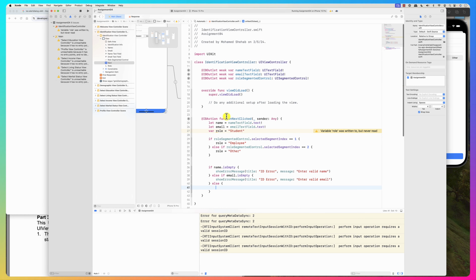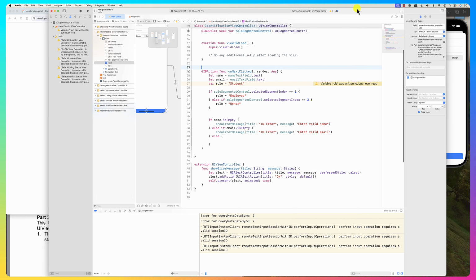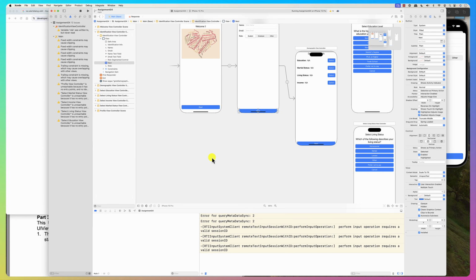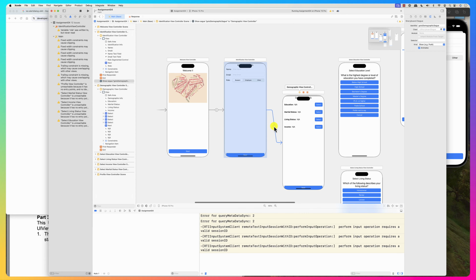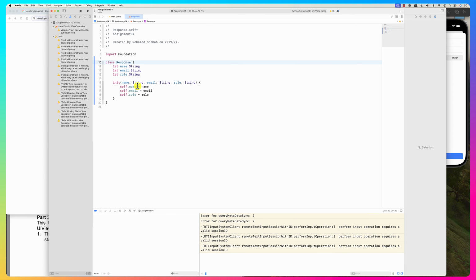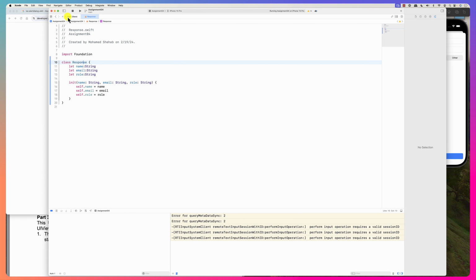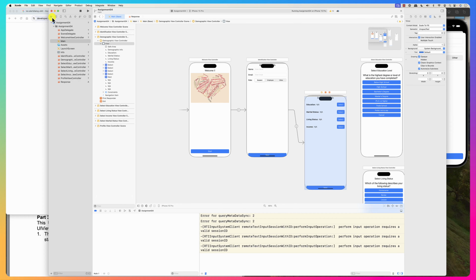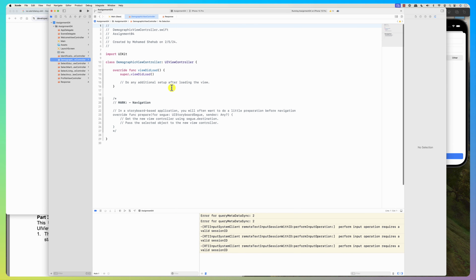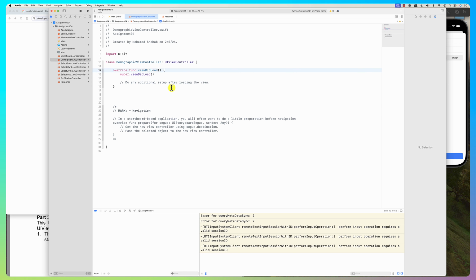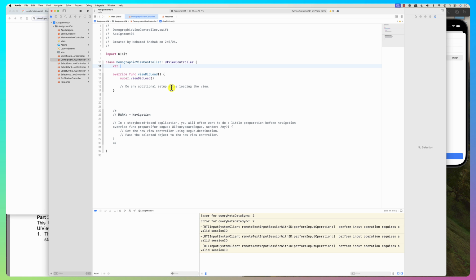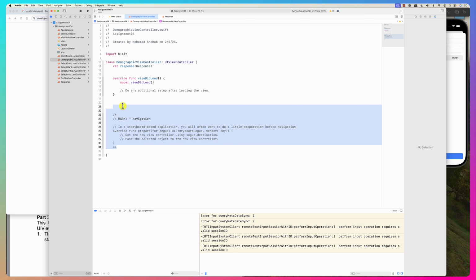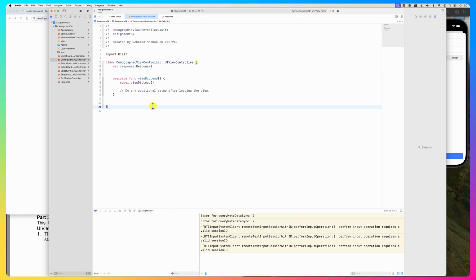Okay, good. So now I know that when everything is said and done, I want to go from this screen to this screen, and I want to send it the response object. So the next screen is going to be what? Next screen is the demographic screen. All right. So if we go back here, in the demographic view controller, we create a variable that's going to hold that. So basically we'll do var response question mark. All right, so that's the response object that I want to send across, right?